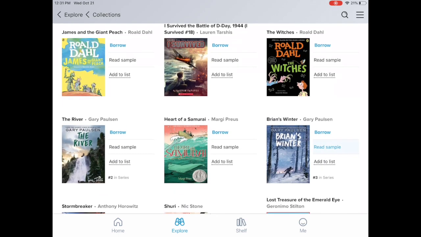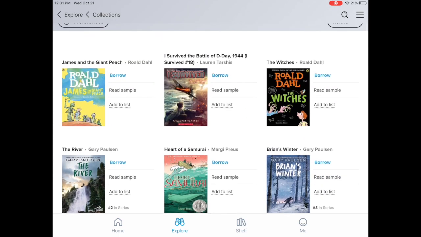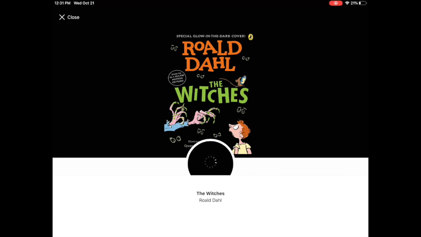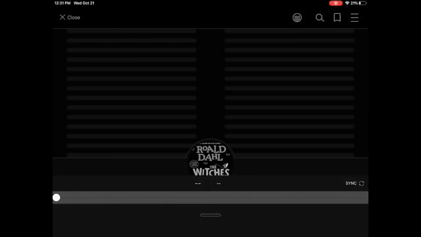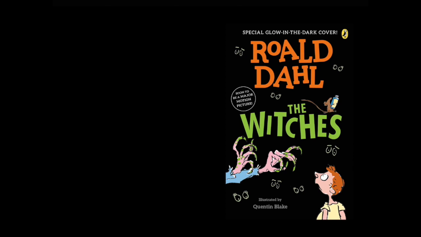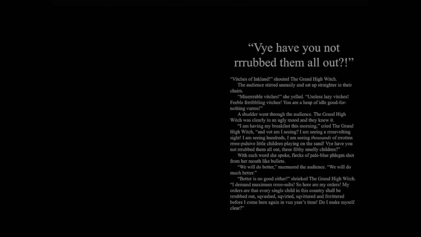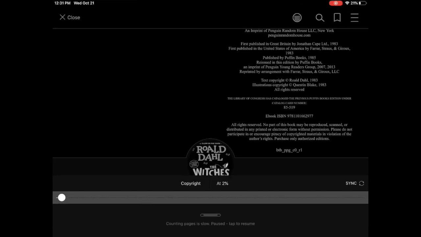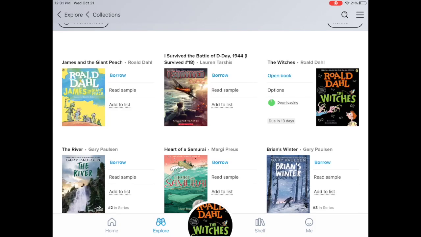Once you find a book that you want to borrow, you're going to hit the blue borrow button next to the book. And this will get it to your account. It'll also, as long as you're on Wi-Fi, download it. And now I can read this on my iPad. And I just swipe to change. You can see my pages are black because I have dark mode on my iPad. If you don't have dark mode, then it would be white. See, there we go, it's downloaded now.